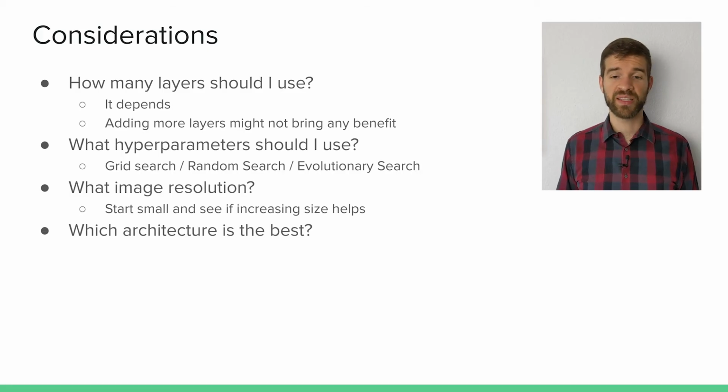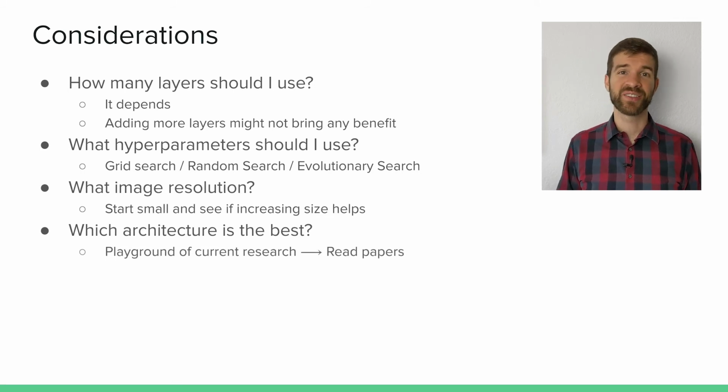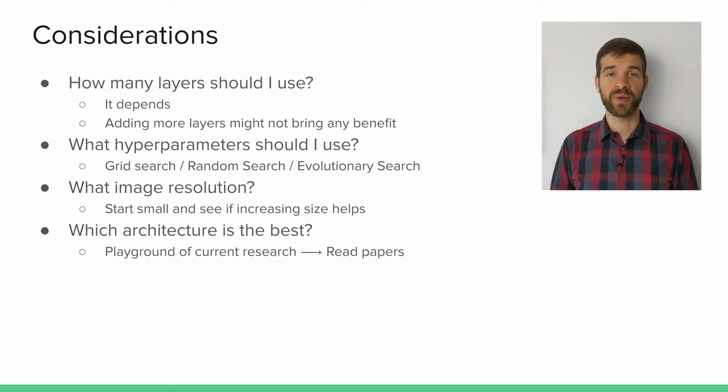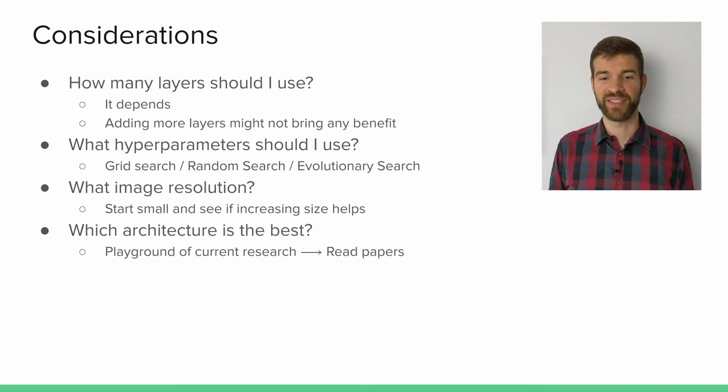Which architecture is best? That's really hard to tell. But my recommendation is that you should take a look at what other people did before, what architectures they've used to solve similar problems. You have to read papers, you have to keep up to date here to see which things work best. Some of the things I'll show you in the lecture are good practices, but it might be that whenever you're watching this lecture, maybe a year from now, this architecture is already overhauled and there's already an even better version of that idea.